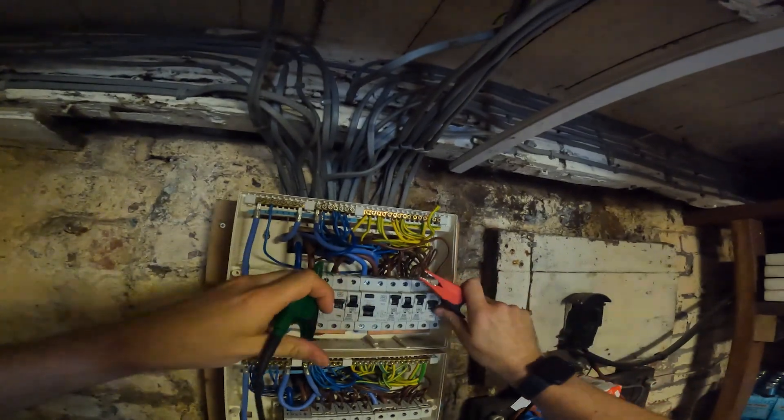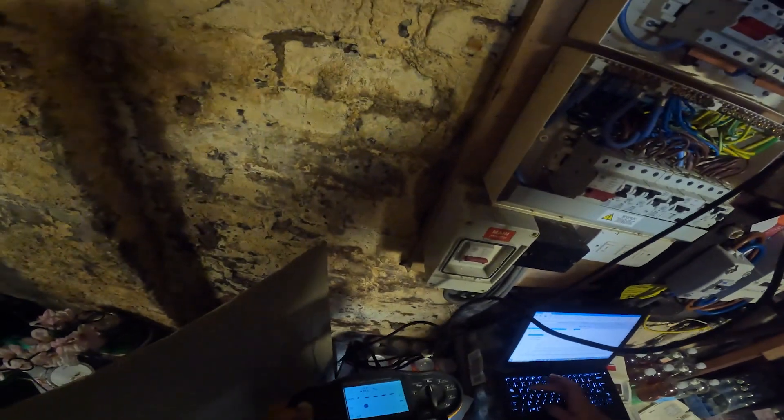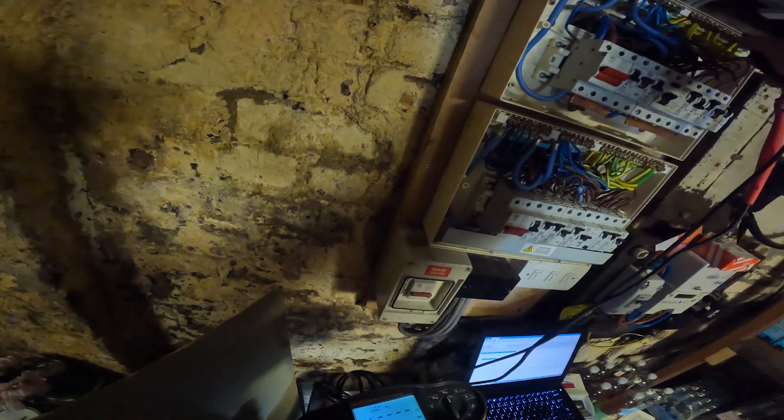There we go, all zeroed up. We'll do it end to end - we've got line to line. I'm going to do a test. So 0.002, 1. For line and for neutral, test that - 0.002, 0.00. Here's the reading we'll record for that. So you can press it on, not make it fall off and take lights off again. 0.002, 9.